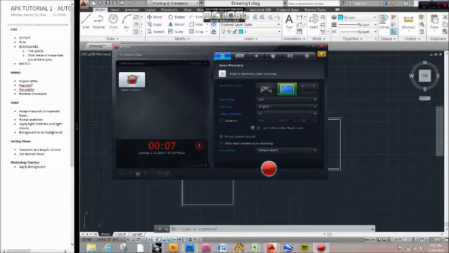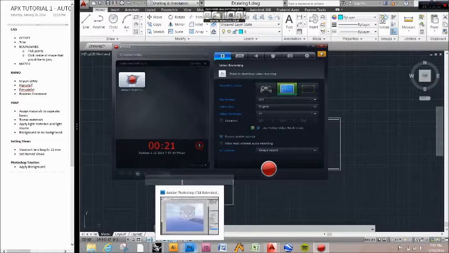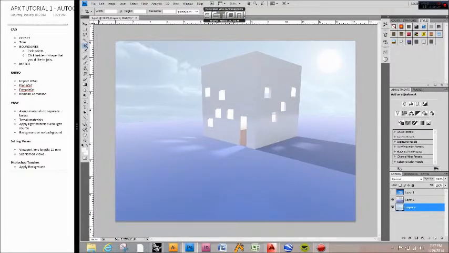Today I'm going to be going through a quick tutorial on how to take a very simple CAD drawing into Rhino and then render it through V-Ray. So we'll be going over how to assign materials and a cool one, how to apply light materials so that your building can look like it's emitting light. Like this little cheese building. So let's start.